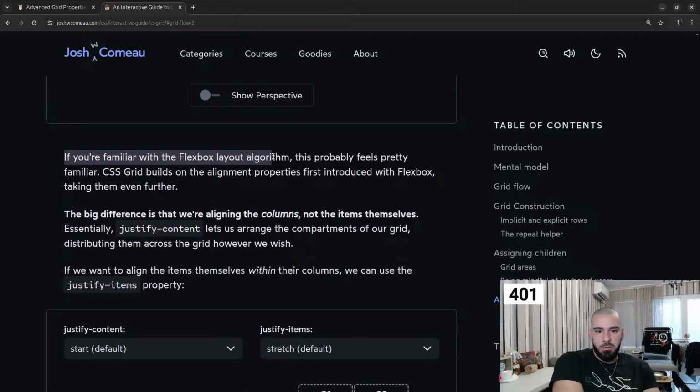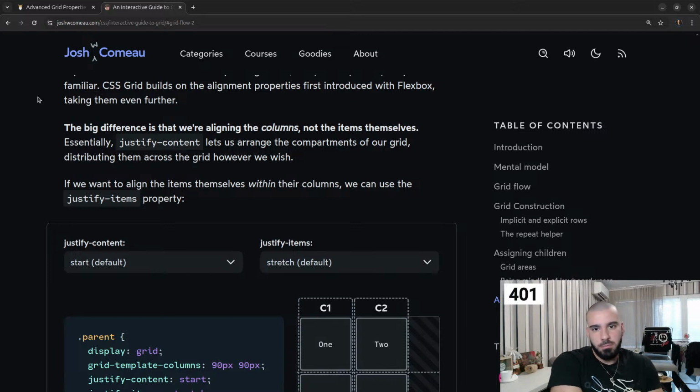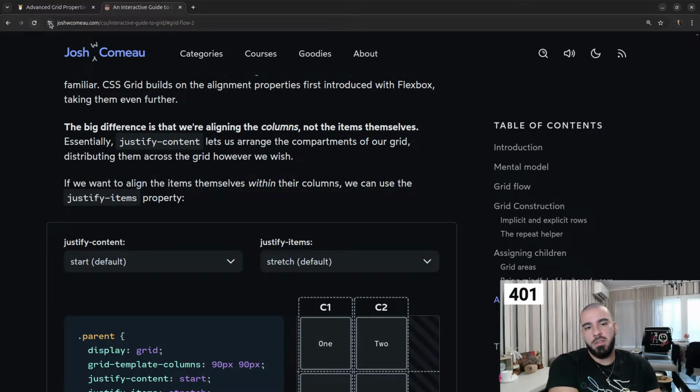If you're familiar with the Flexbox layout algorithm, this probably feels pretty familiar. CSS Grid builds on alignment properties first introduced with Flexbox, taking them even further. The big difference is that we're aligning the columns, not the items themselves. Essentially, justify content lets us arrange the compartments of our grid, distributing them across the grid however we wish.